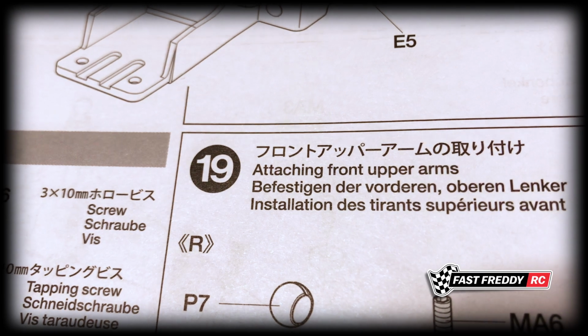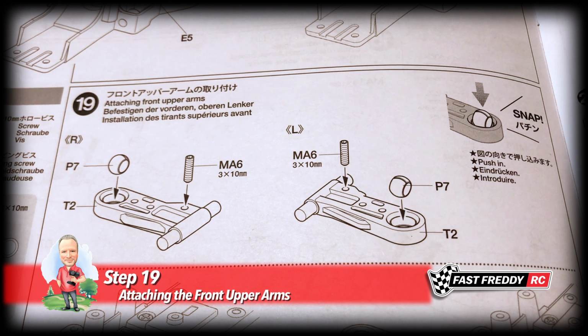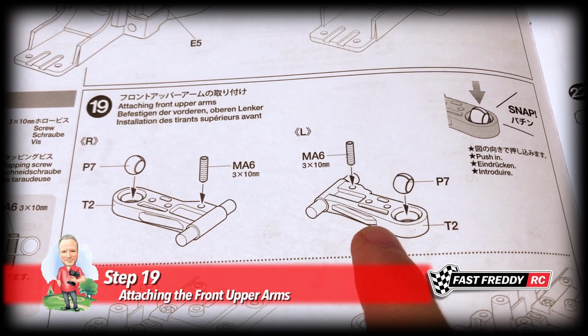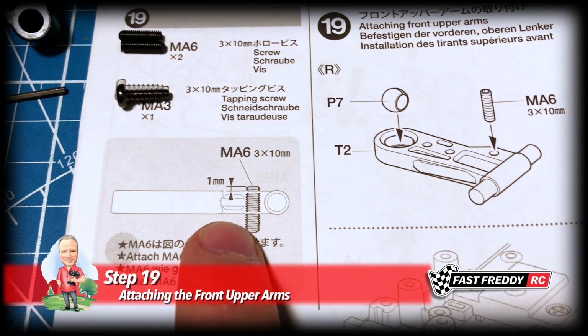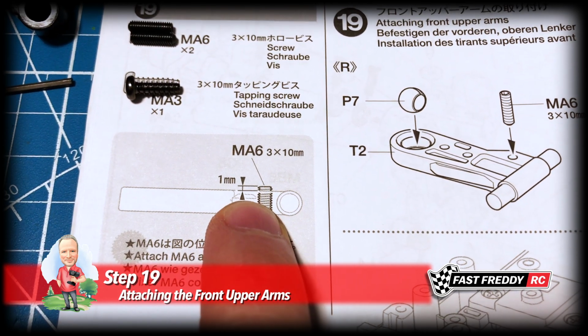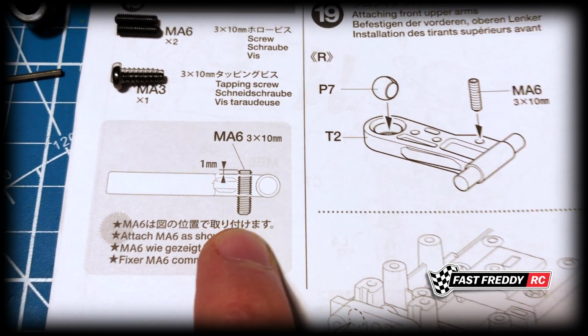So for step 19, attaching the front upper arms. Well, this is very similar to what we did with the rear. We've got these ball pieces that have to go into the arms themselves, and then we've got these screws that have to go in. The only difference is before it was almost even on either side. Well, this, they're only wanting it showing a millimeter at the top, and most of it is hanging down.